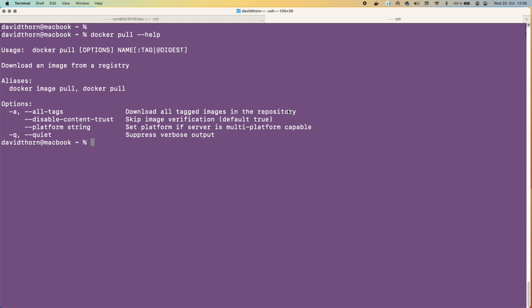In this video we're going to be talking about the Docker pull command and basically how to download an image from the Docker registry. So if you don't know how to download an image, or you don't know what Docker pull is, or you're just a beginner in Docker generally, then this video is perfect for you, because we're going to be going over all of the different ways to do Docker pull or Docker image pull and so on. With that said, let's get started.